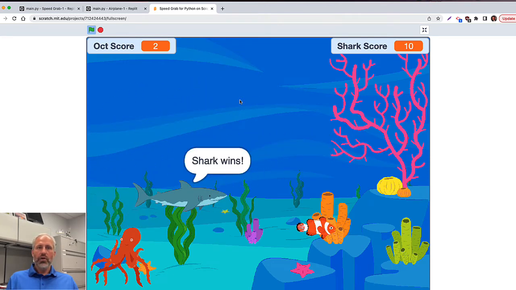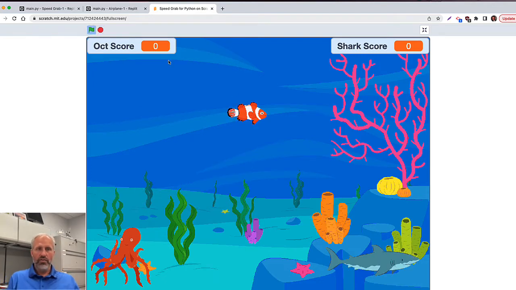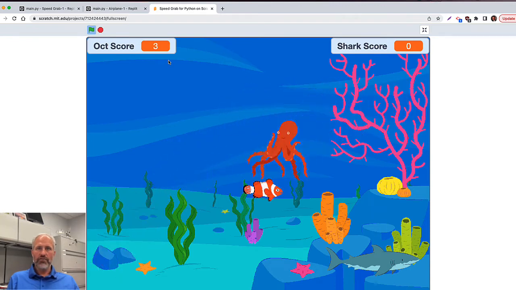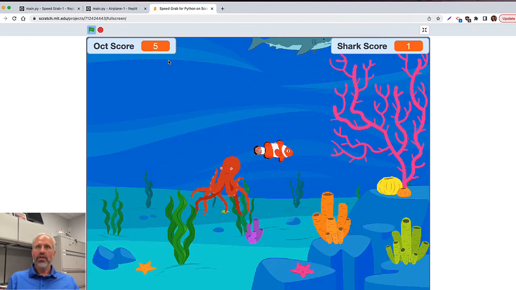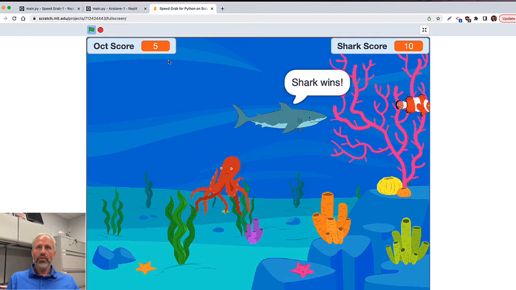And it's a little bit more complex to make in Python. But the idea is that there's two players here, so I'm just kind of showing Scratch. The one player is WASD, and they're the octopus. The octopus is trying to get to the fish first, and that's kind of the goal. And then the other player is the up, down, left, and right arrows, and they're trying to get to the fish as well. And the winner is whoever gets to 10 first, so they're the sharks one.